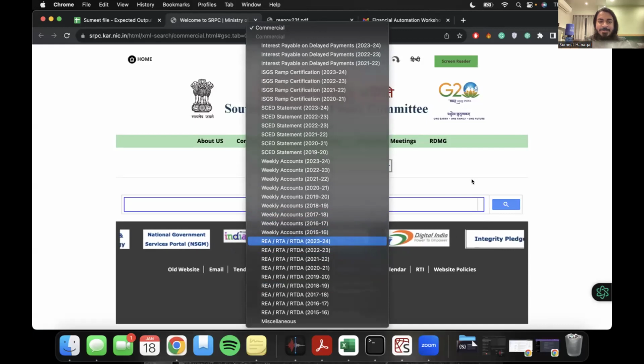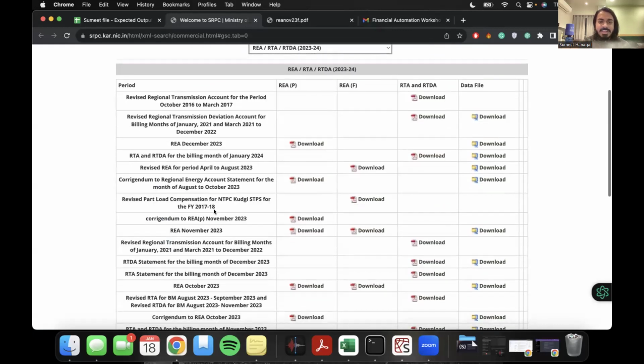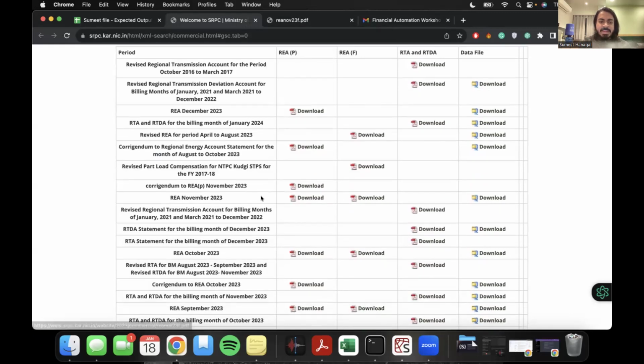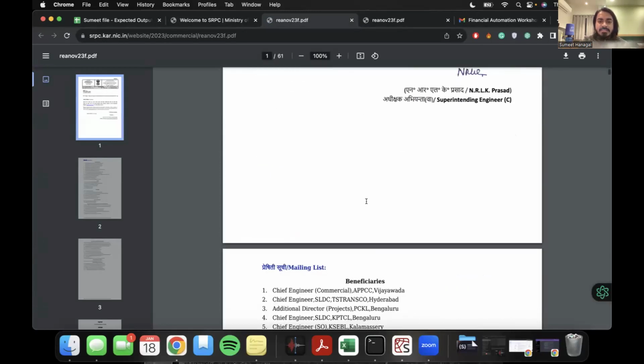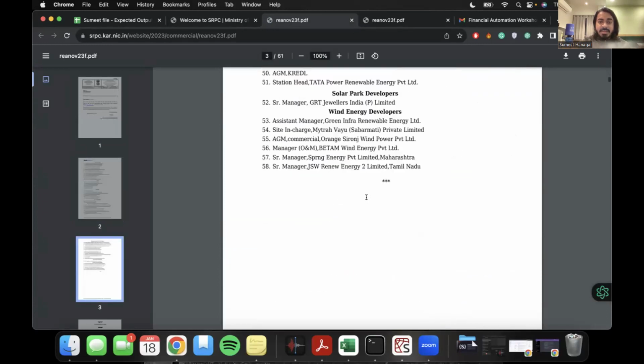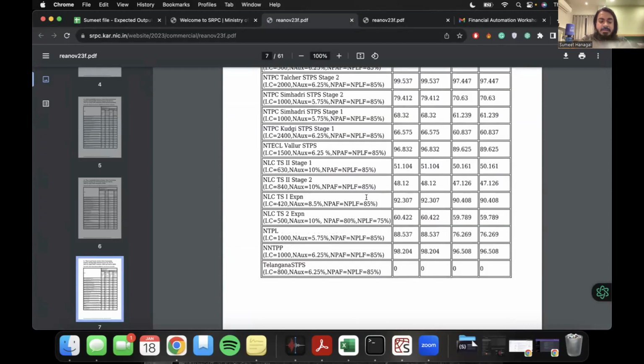Great. So these are a couple of issues which most people face because this is a government website. Let's say I wanted to see the electricity usage and the scheduling for the month of November for my company, assuming I'm an electric power company. This is a long 60-page PDF, right? If I just keep scrolling, and they wanted to know just the data for their specific company.